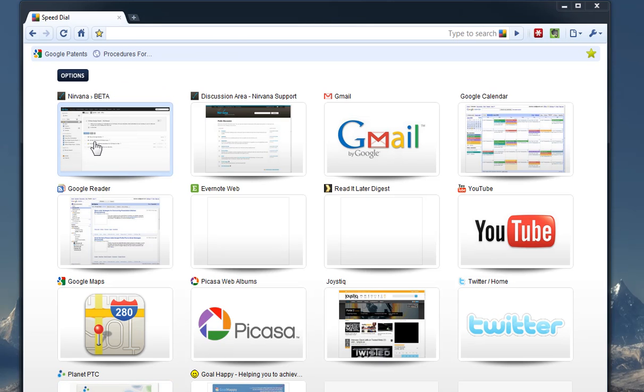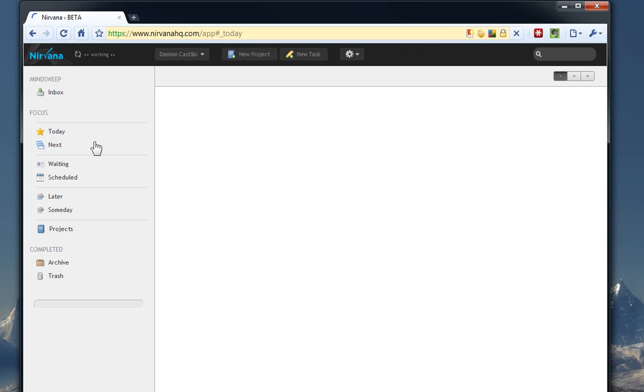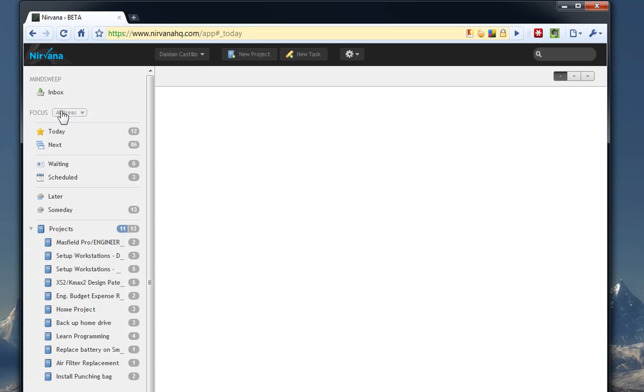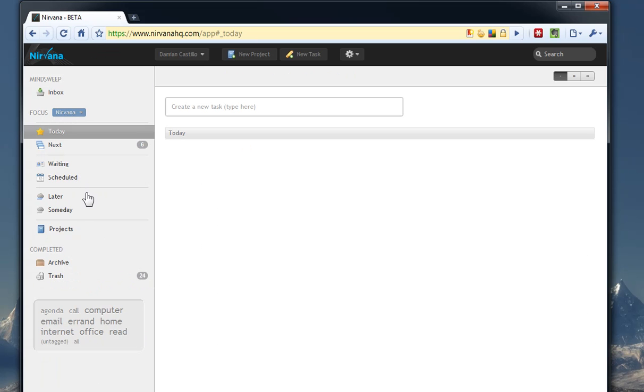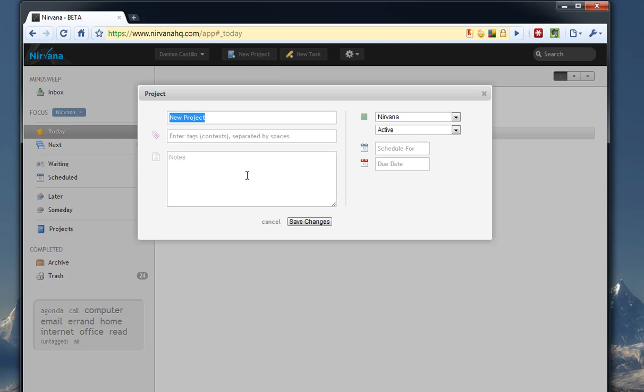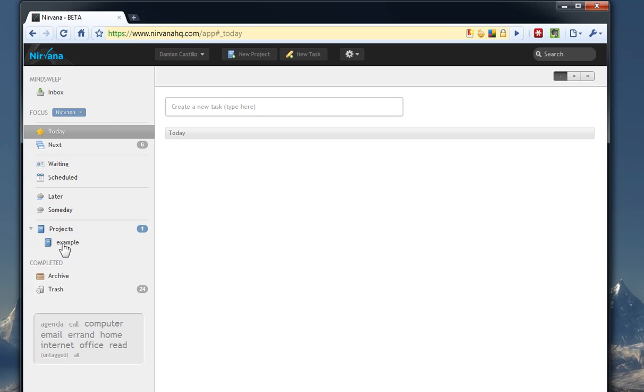Let me see if I can make this unified next list idea more clear for some people. There's a little, I won't call it a bug necessarily, but there's a delay that happens when you're dealing with a project that actually shows exactly what I've been wanting. So let's call this example. So we have this project called example.